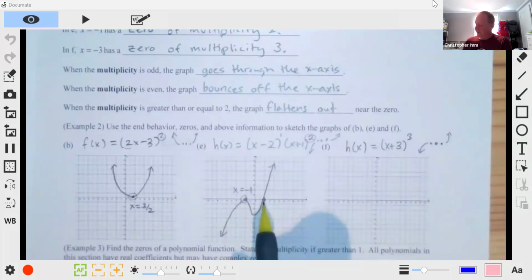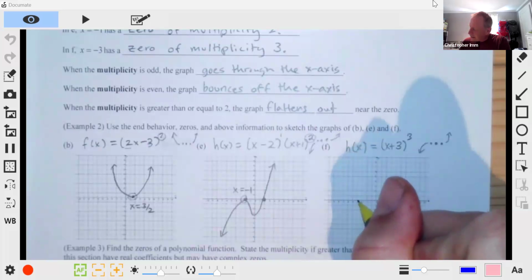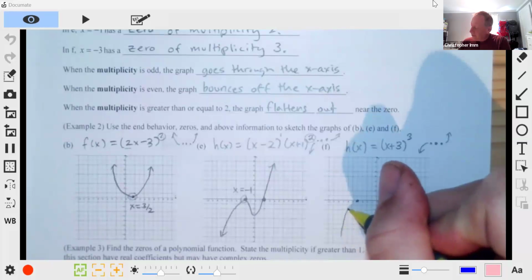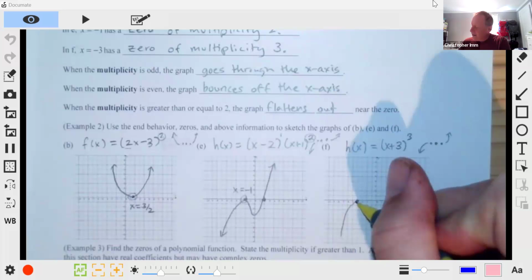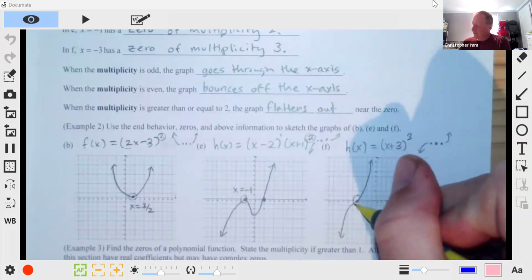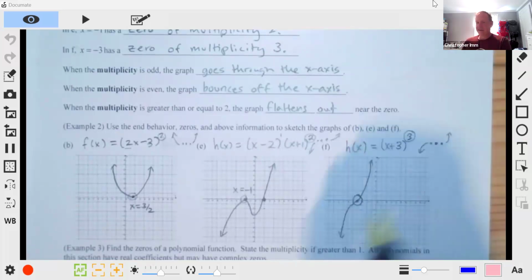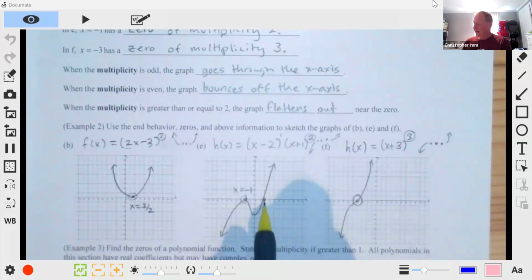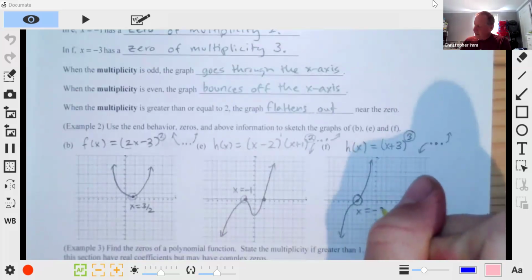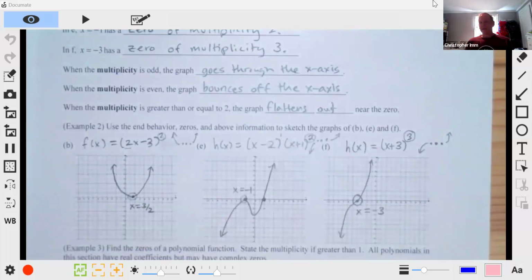So how does it differ from this one? Well, if I go over here and plot at -3, if you graph this, you will see that as we get closer and closer to that 0, our graph is going to flatten out quite a bit. It's going to look just like a cubic, because really that's what that factor is. It's a cubic. So you see that it's going to flatten out a little bit compared to here. This is flatter, and it goes through the function. So that's what happens if that 0 is equal to x equals -3. All right. So in our last set of exercises here, we're going to look at finding those zeros.